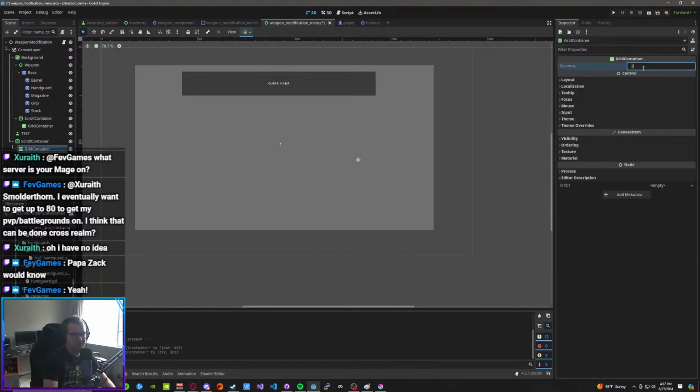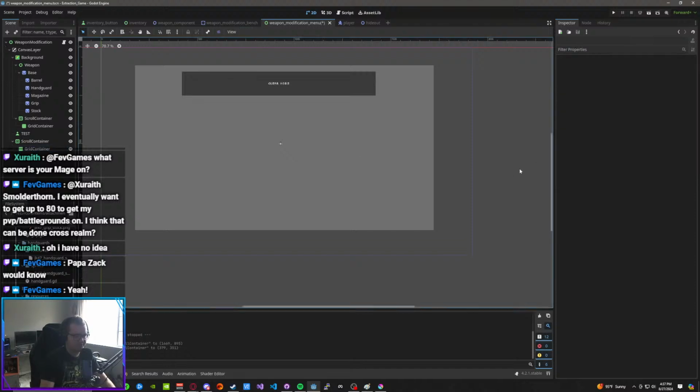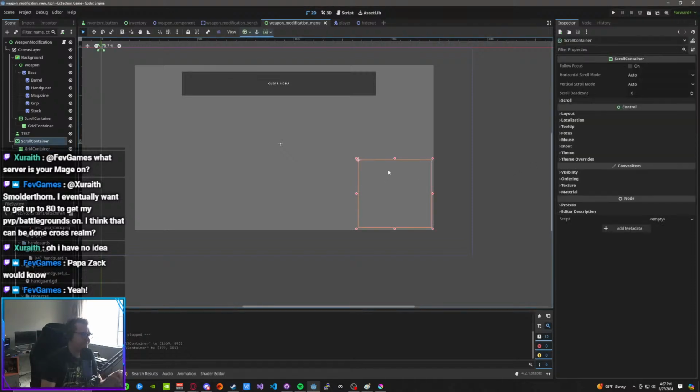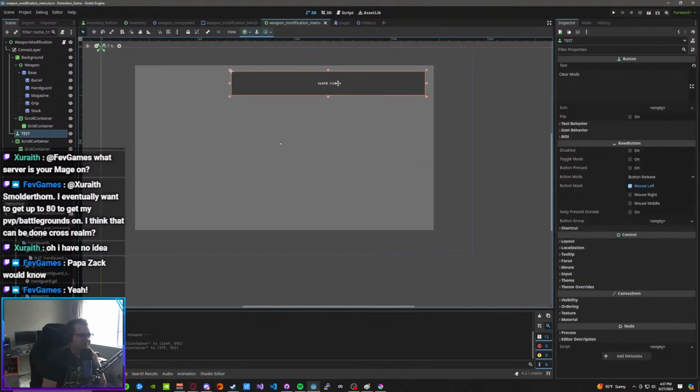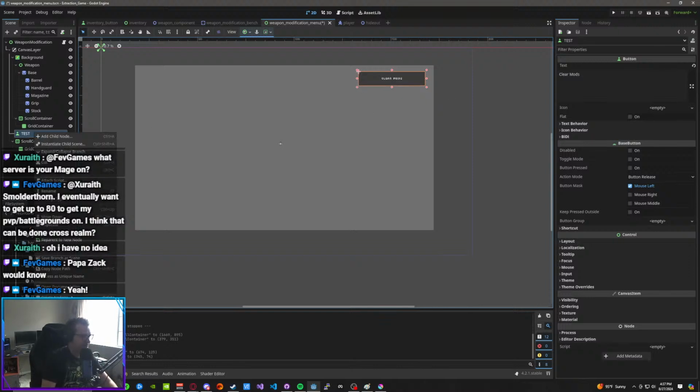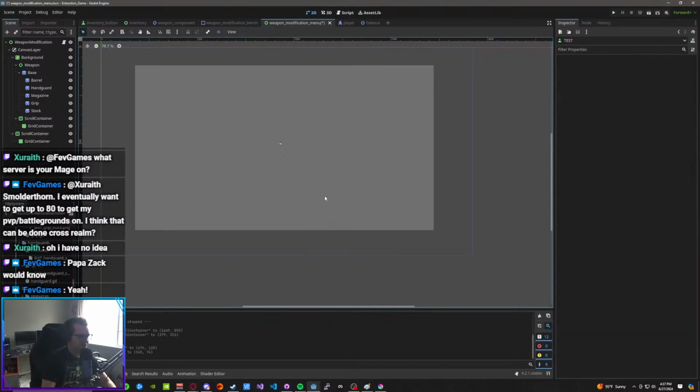And we'll say you've got like 3 elements for the time being. We're gonna move this button here. Actually, I don't even need that button anymore. We're gonna delete the button.